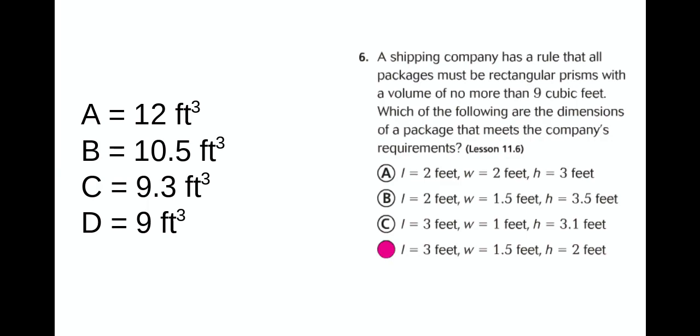And the final one, 3 times 1.5 times 2 gives you 9. Right on the button. That works. 9 feet cubed. And that is your final answer. So make sure you go back, take a look at any of these that you need to look at again. Rewind the video. Make sure you change your answers. It's okay if you don't have the correct labels for this. Make sure you have the correct labels on your paper, though. And make sure you hit submit because you are done. That's the last thing you have to do for 6th grade math. Congratulations.